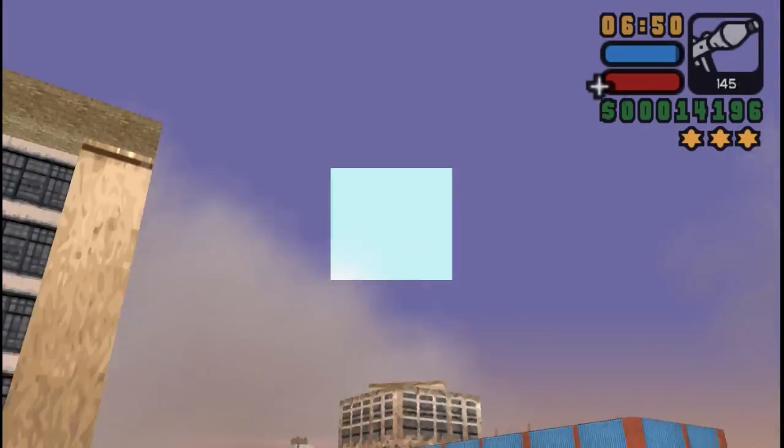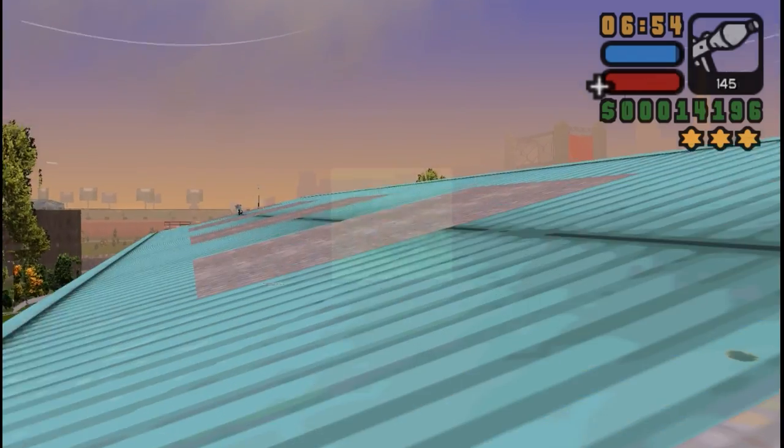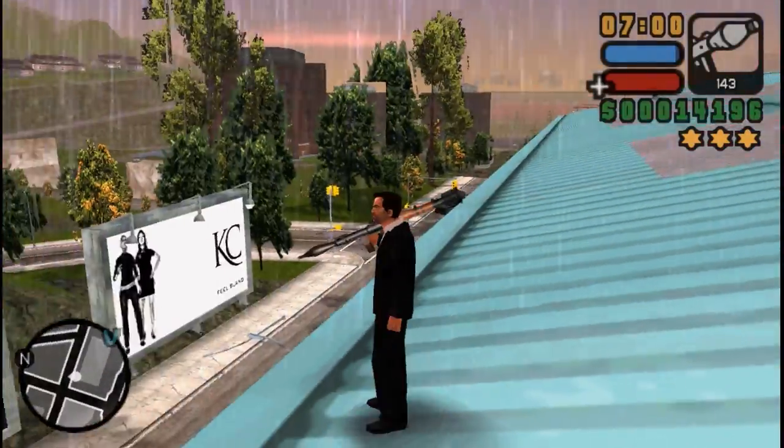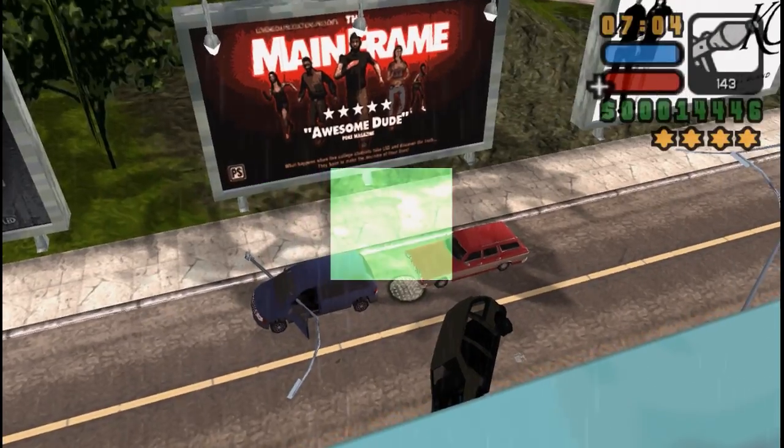Okay, I hear a helicopter. Where's a helicopter? There's a huge platform in the way. Heli-chopper. There's a heli-chopper. Kill a heli-chopper. And there we go. One shot is gonna kill him, so you don't have to shoot him 2 times. Okay, 4 stars.